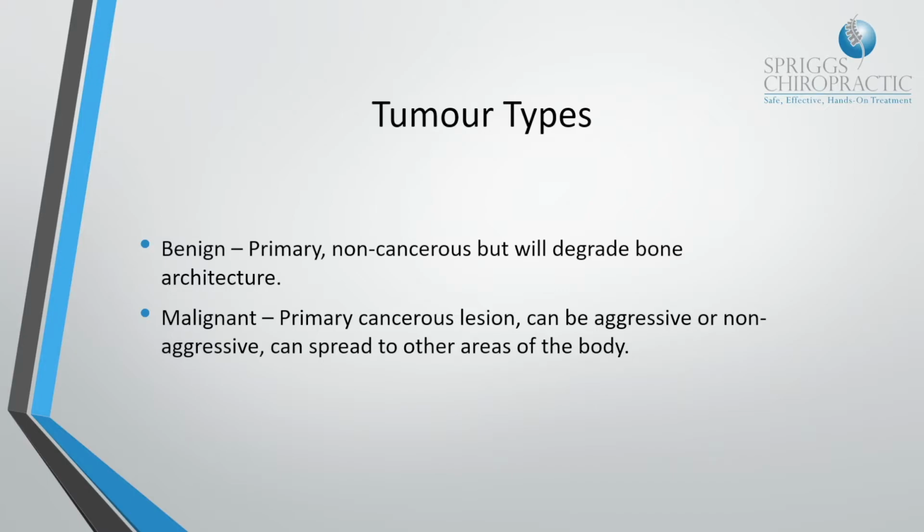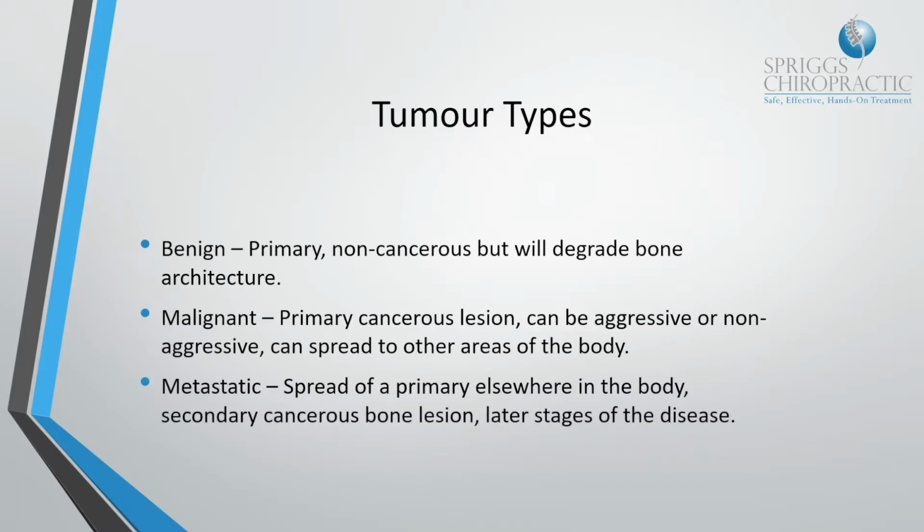Some of them will spread through lymph, and some of them have a soil and seed method where they have an affinity for certain other tissue types, so once they get into the bloodstream they are likely to spread to certain areas that have a high affinity for a certain cell type, which allows them to seed very easily in that area. So these are primary lesions that occur within the bone itself, same as the benign tumours. They are primary lesions that occur within the bone, within the area that you first find them.